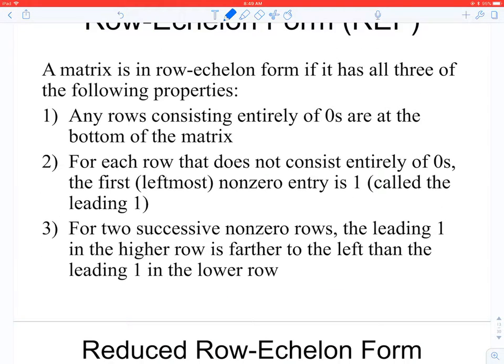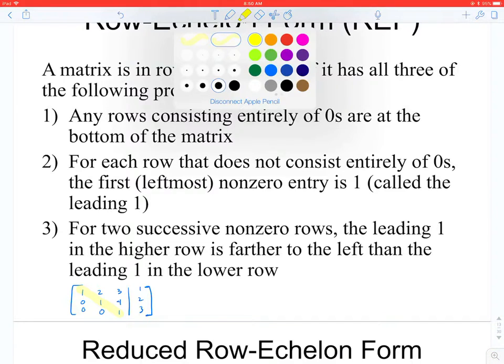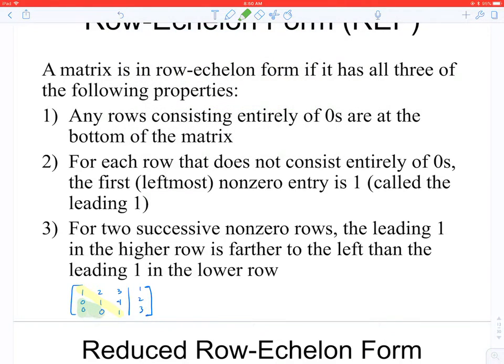So I'm going to give you a couple examples of matrices that are in row echelon form. The first example could be if we had 1, 0, 0, I don't know, like 2, 1, 0, 3, 4, 1, and then, I don't know, 1, 2, 3. Okay, this augmented matrix is in row echelon form because notice we have this diagonal of 1s, and then the bottom half of the matrix is 0.